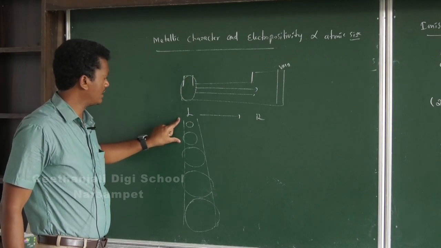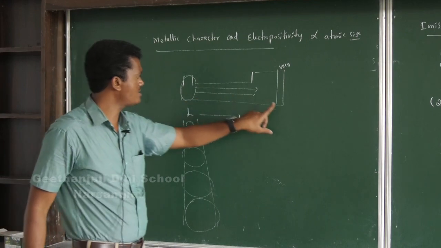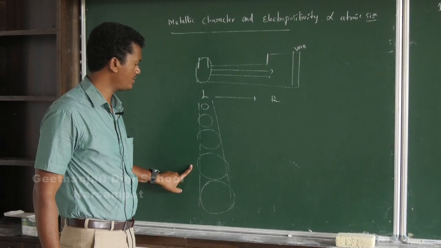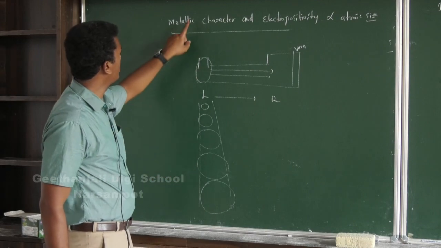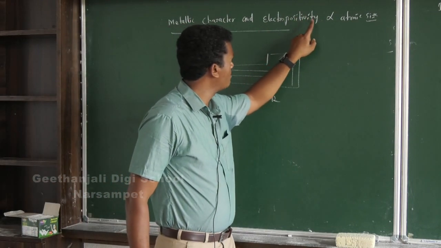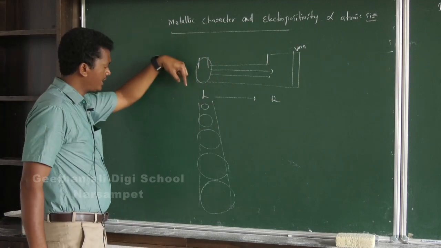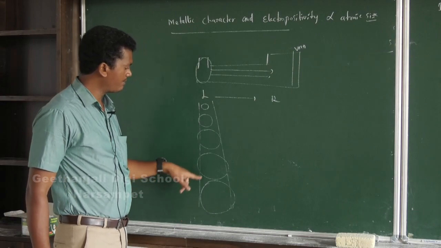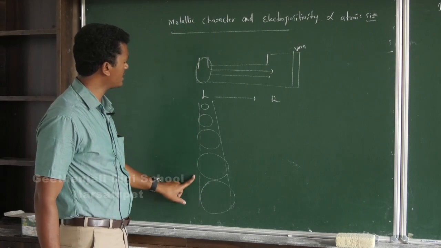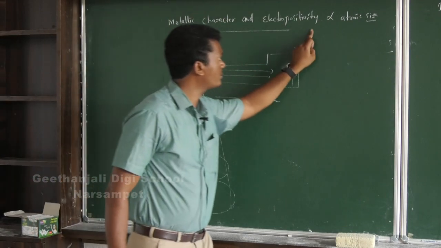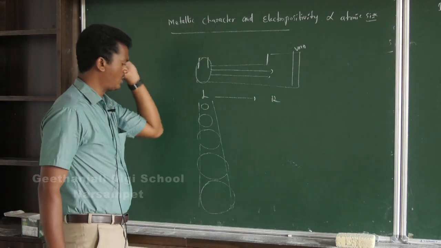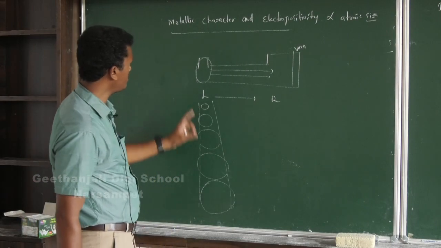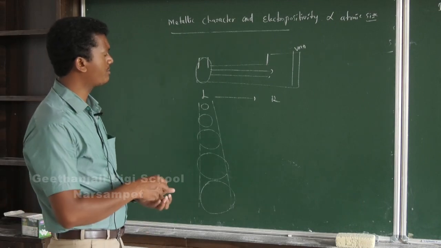Every horizontal row starts with the first A group element and ends with the 8th A group element. These elements have large sizes in their respective horizontal rows. Due to their large sizes, they show more metallic character and more electropositivity in the respective periods. If we see the respective group, on moving from top to bottom, size increases because the number of shells increases. With increase in the size, metallic character and electropositivity both increase. So cesium is more electropositive in nature compared to lithium. This is another property, metallic character and electropositivity.